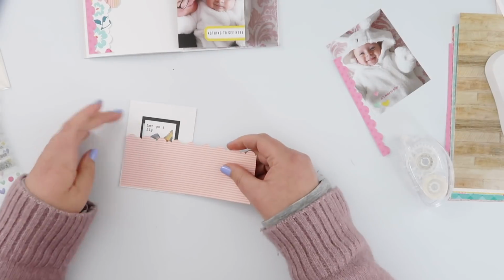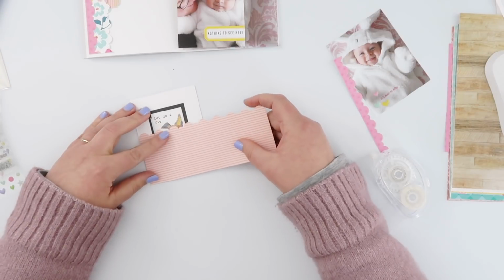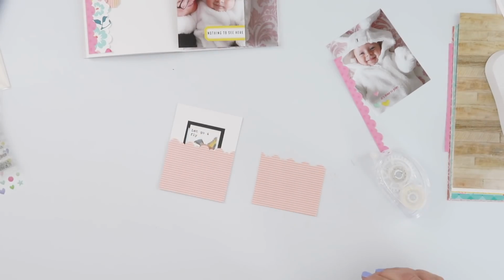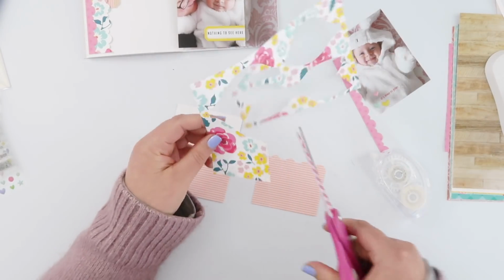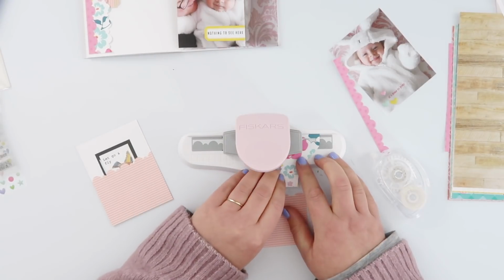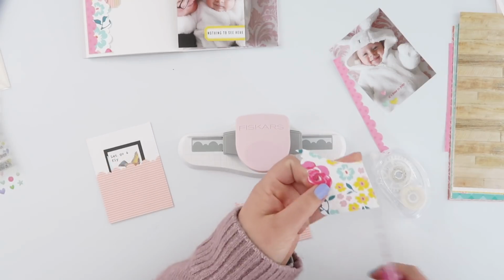Now I've got a top space on this left hand, the front pocket, sorry, and I just want to make a decorative kind of filler card. I'm just going to work straight onto the back of the card that I've already done, just to save a little bit of bulk, but also because I don't want to waste another card.